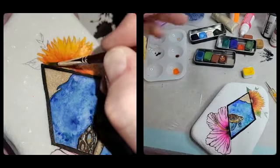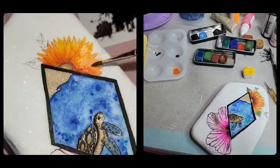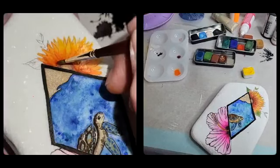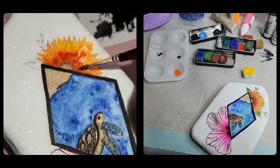Now I'm going to take some black. No, not with that brush. Oh, I just put it into the black. See, that's why I don't like putting black on there.